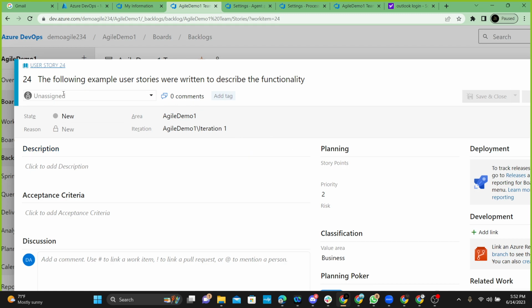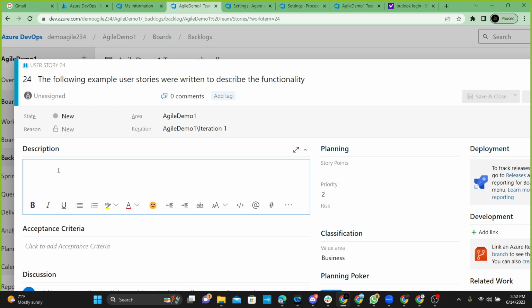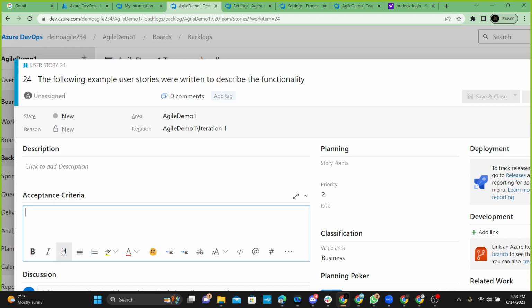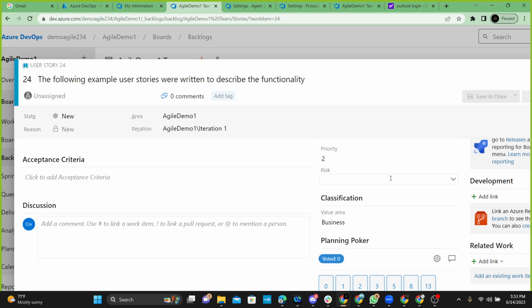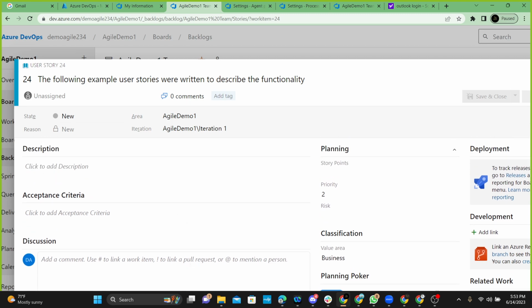Once you write the first sentence of what is needed, the product owner is going to go ahead and add the description of what exactly the ask is. He's going to add what they call acceptance criteria. And right here, team members can have their discussions. Anyone that is working on this work can make discussions. Then right here, they can do estimation. We're going to show all of you this in the fourth part of the video.